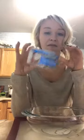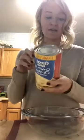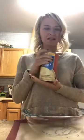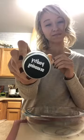So all I did was mix together canned chicken, the bigger can, not the little can, because they come in different sizes. The big can of chicken, a small can of cream of chicken. This is obviously the big can. You want the smaller can, the one that's like 10.75 ounces, I think. And then a half teaspoon to a teaspoon of poultry seasoning.